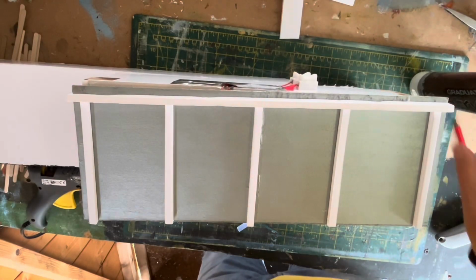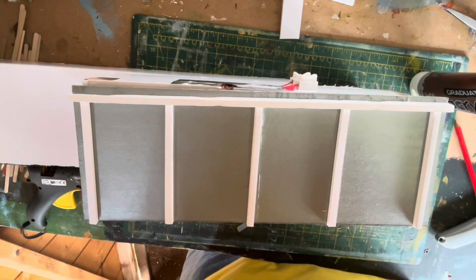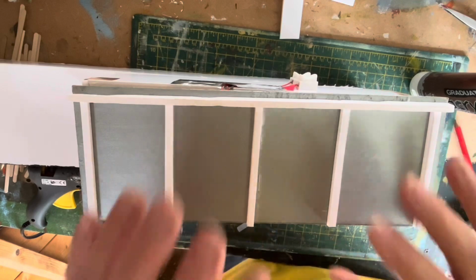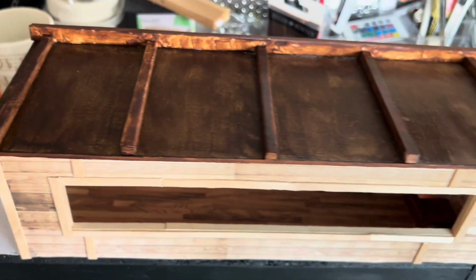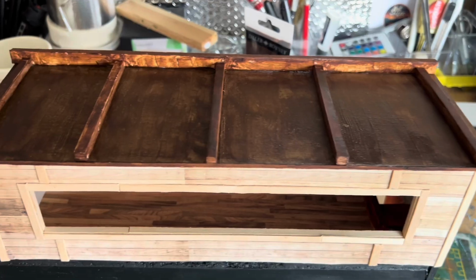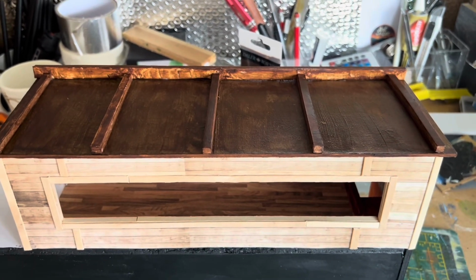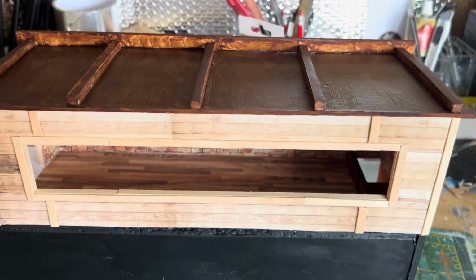Yeah, I'm going to paint that, but I don't want to bore you with watching me paint this. So I'm going to get painted. When we come back, it'll be dry and it'll be really taking shape. Happy with the colour choice. It's pretty much dry now, so I'm just going to go over with another coat, which will be slightly diluted, but I'll give it another coat, and then the shell of this building will be about done.